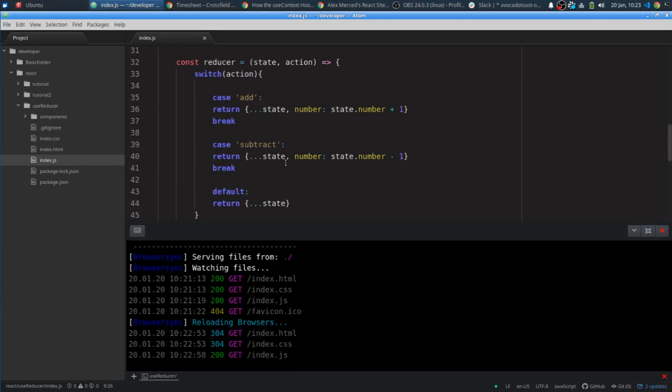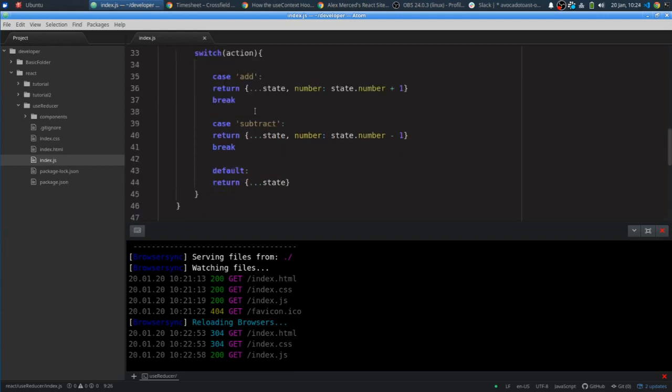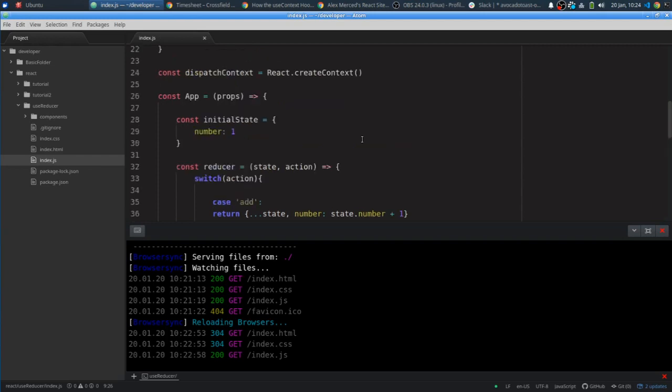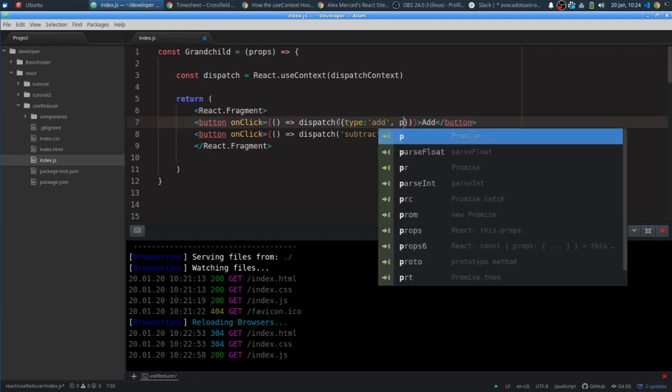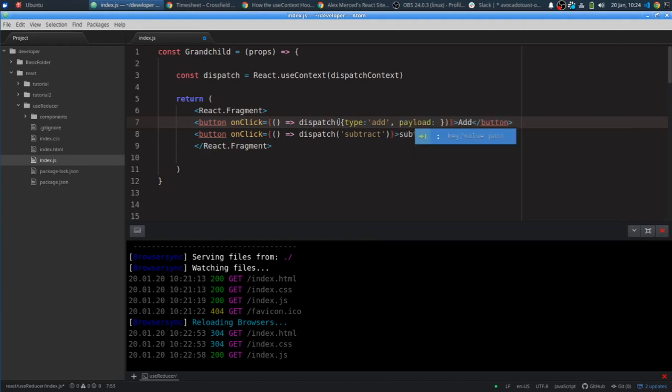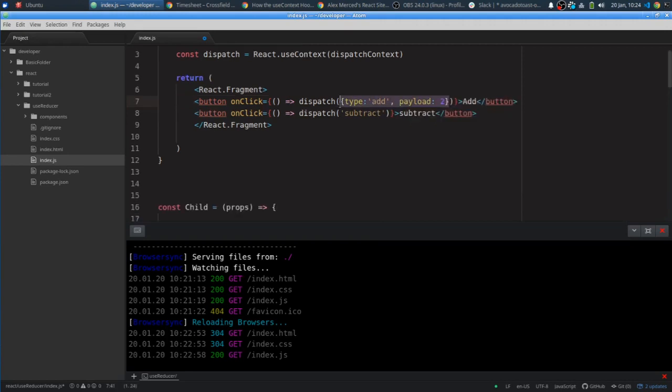Notice here when I did the action, I just passed down a string, but you could pass down an object or an array. So let's try this. It'll be the last thing and we'll wrap up this video. Instead, what some people will do is dispatch something like this. They'll pass down an object, and they'll have a type, add, and then a payload, a variable they want to use, as 2. Then I'll do the same thing here. Control C. Put that inside as the parameter. So we're passing in an object, type subtract, and we're still going to subtract 2.